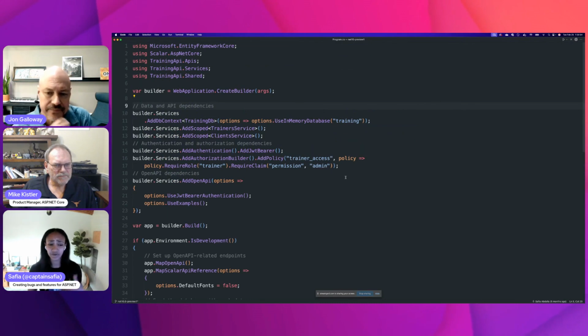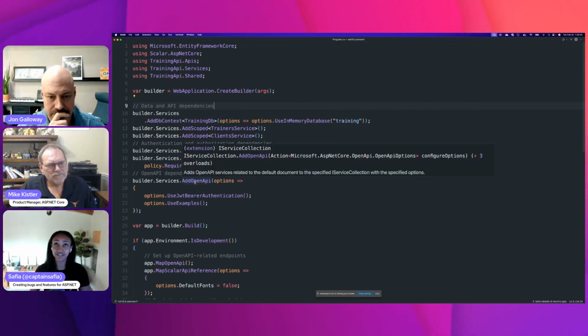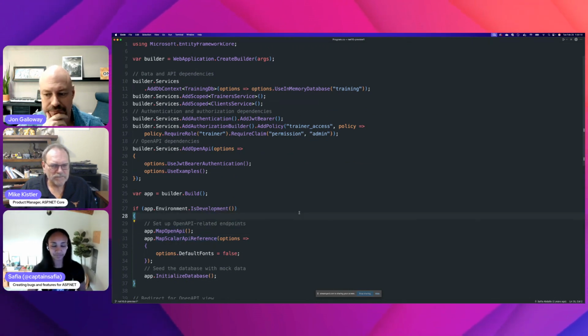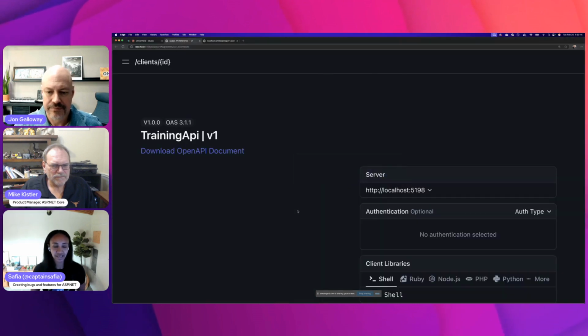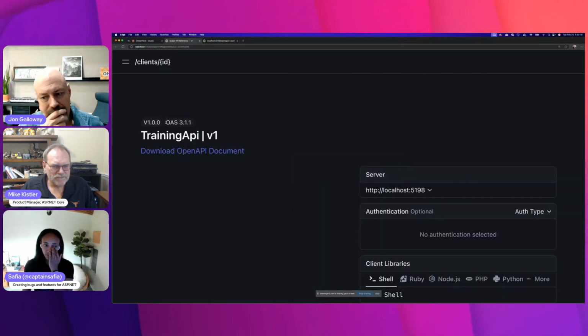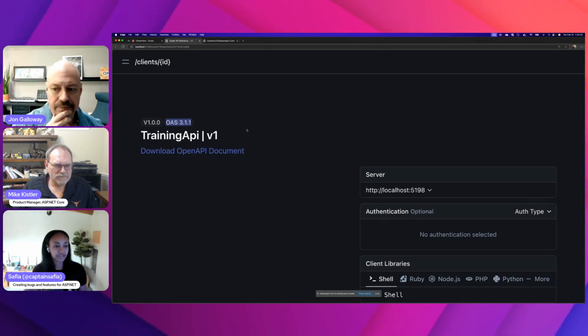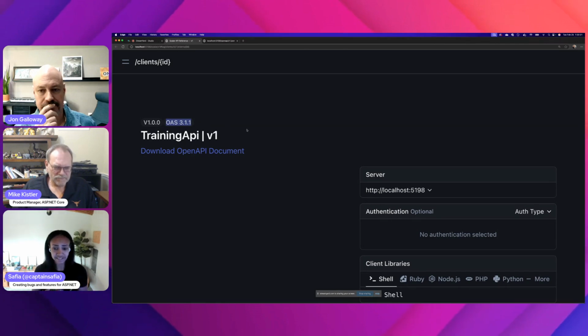We can see we're still using all of the API methods that we introduced in .NET 9 to add built-in OpenAPI support. We've got AddOpenApi here, MapOpenApi. I'm using Scalar UI as my OpenAPI visualizer in this application, so I've got the call for that. All pretty standard stuff, nothing changes, but the net effect is if we pop into our document, we will see here that by default, documents now get serialized to OpenAPI version 3.1.1, which is the version that uses the new draft of JSON schema.